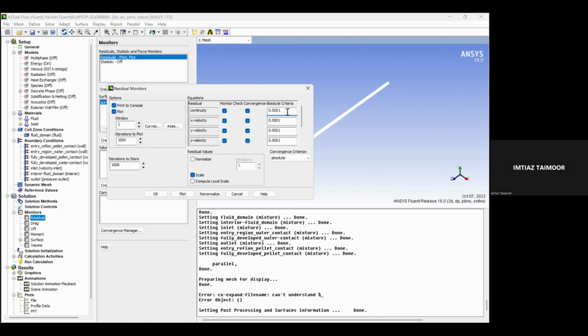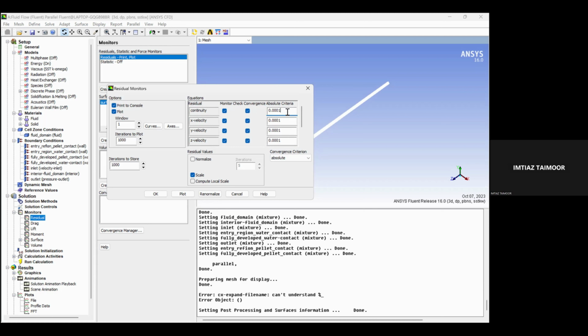If after performing 500 iterations your value is 76, suppose the value of the Nusselt number is 76, and in the next iteration, 501, your Nusselt number value is 76.0001, then ANSYS will accept it.